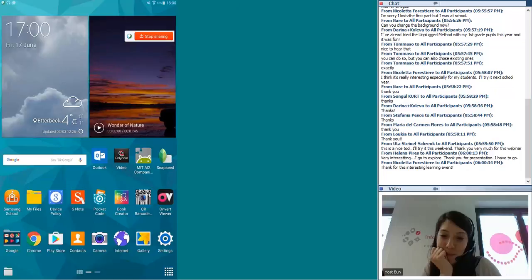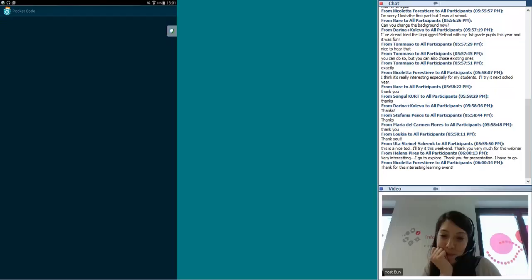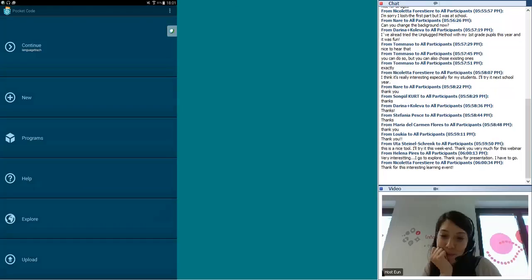It's again an easy tool to spark your students' creativity. It's called Pocket Code, and it's available online for free on the Apple Store. It works on Android devices. So it works with any phone or any tablet that has an Android operating system, but it may be that in the future it will be made available to more operating systems. So I'll show you live how it works very quickly. I think 10 minutes will be enough, and then we'll all be relieved for the weekend. It's again a drag and drop system, and it's totally a European tool.